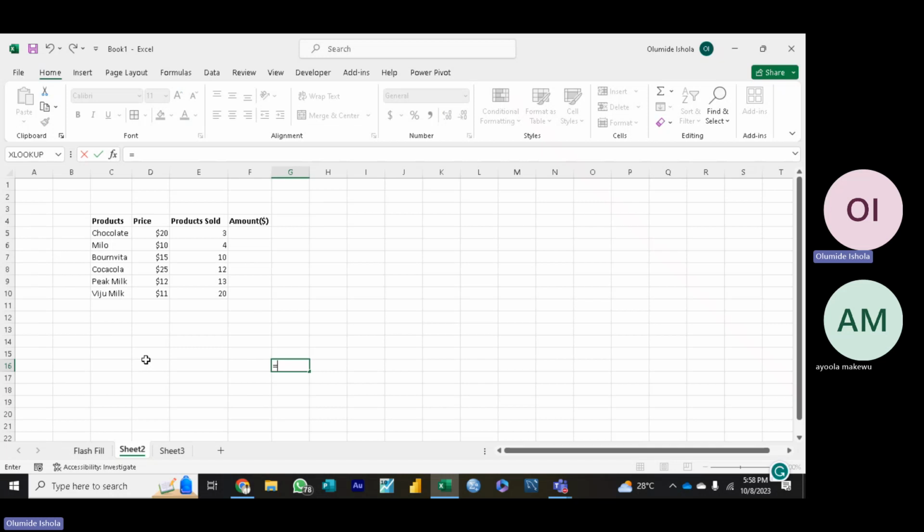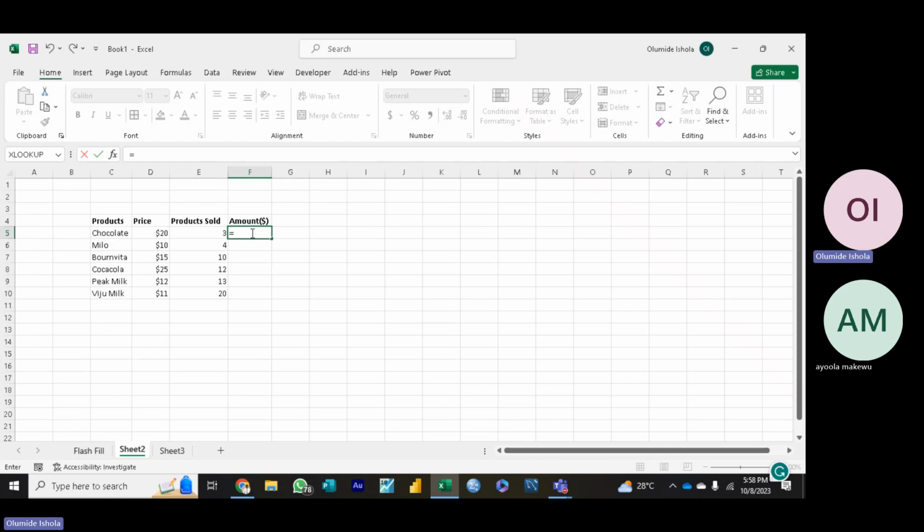So they are useless, they went all blank until you are done with the function. Maybe you press OK, and they will come back. So if I remove the equal sign now, you can see everything comes back. But immediately I put the equal sign, the ribbons become inactive.